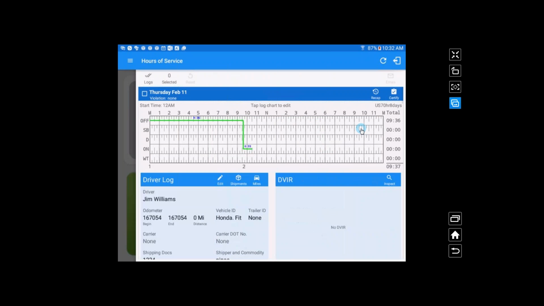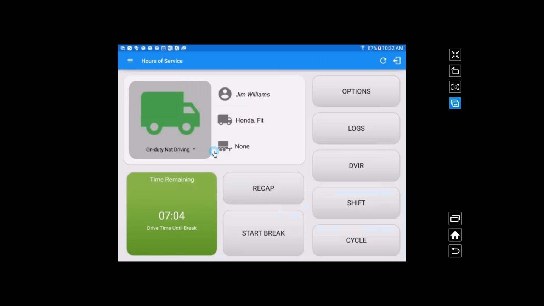And I go to my log, and it says that I went on duty about 55 minutes ago. I've completed an inspection report. So now if I want to change my duty status, I can change it to driving.